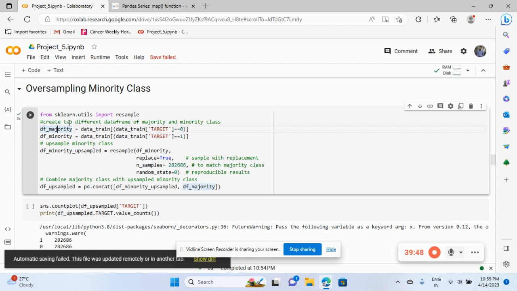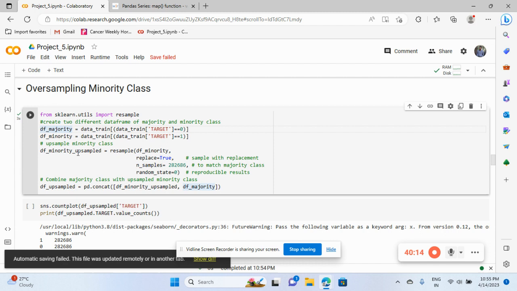We split it into two variables called df.majority and df.minority. So we are just getting that data. data_train in square brackets, data_train.target equal to 0. Where target is 0, put it in majority, and where target is 1, put it in minority. So we have separated that.